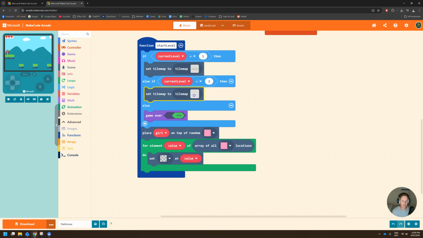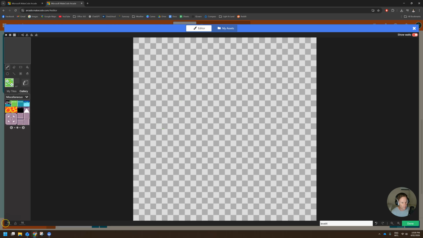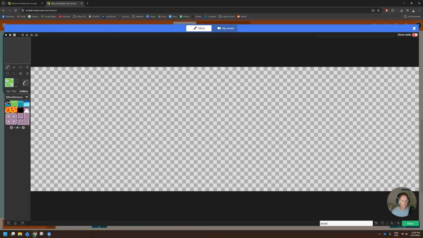This time we're going to start fresh and draw a completely new tile map. So start again by going down the bottom left and changing the size from 16 by 16 to 50 by 16. Now I'm going to change my platform for this one. I'm going to go back to the forest and choose this one here. Same deal. I'm just going to put a few different platforms around. So I'll fast forward the video now, and I will see you very shortly once I've finished doing up my second level.